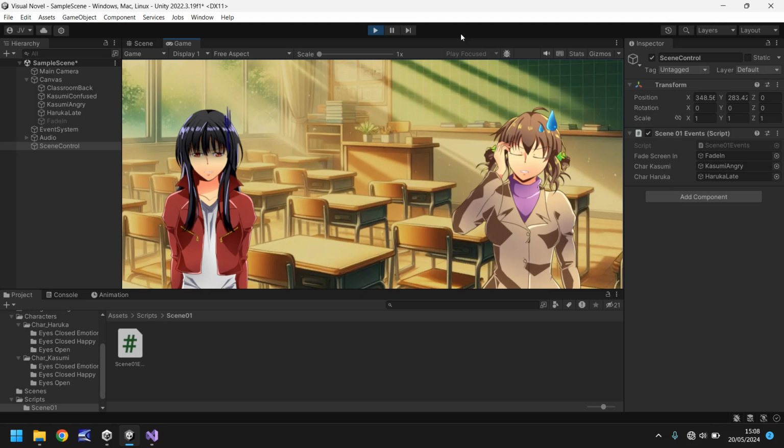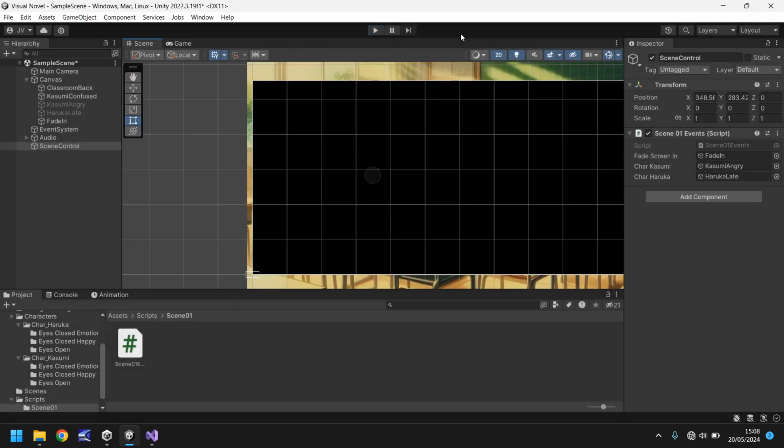Excellent. So that's that. Scripting really is as easy as that. It's great to see that, you know, just a couple of lines of code, and we can make things happen. So imagine what happens when we expand that code and we actually have things we interact with on screen and the characters are talking to each other. That's what we're going to do next time. So we're going to add in a text box and we're going to have the ability for Kasumi to actually say something before Haruka slides onto screen.